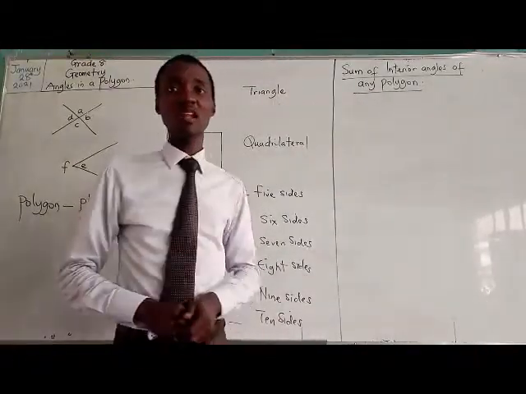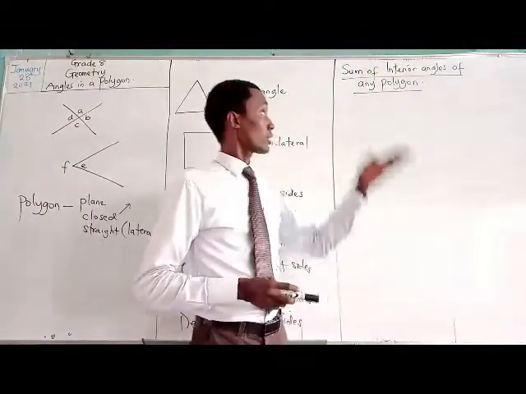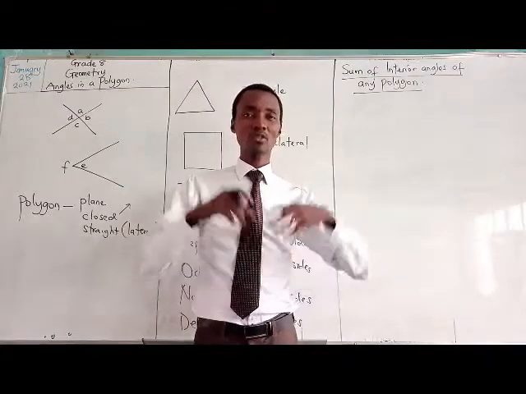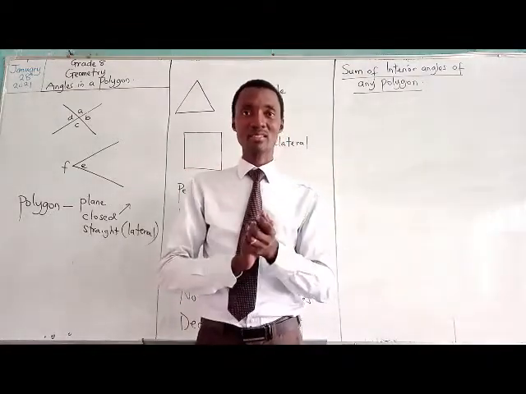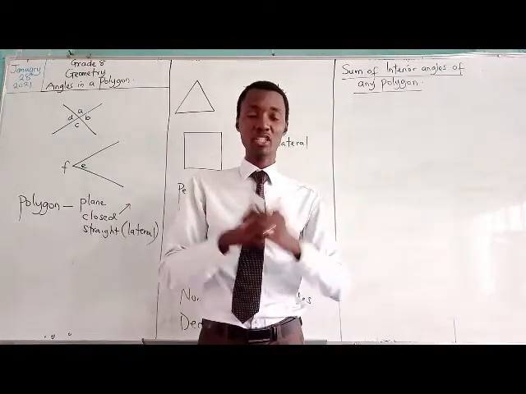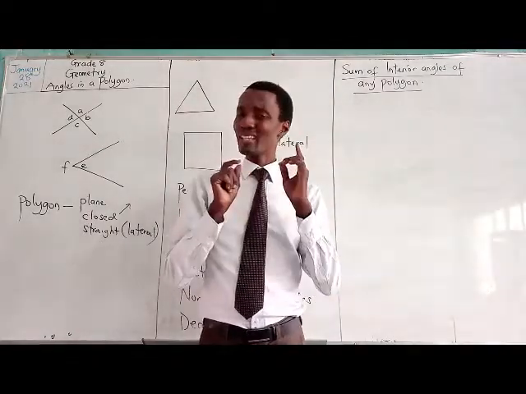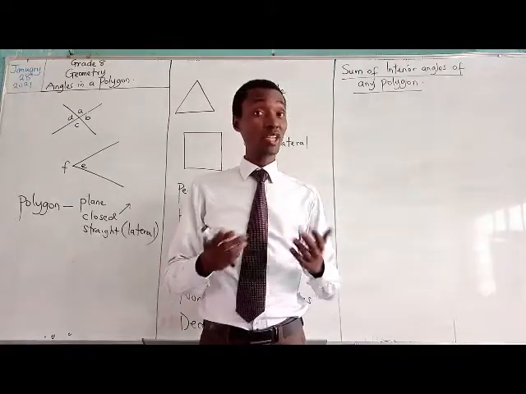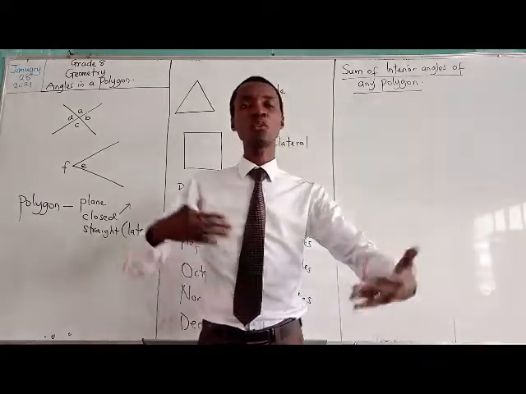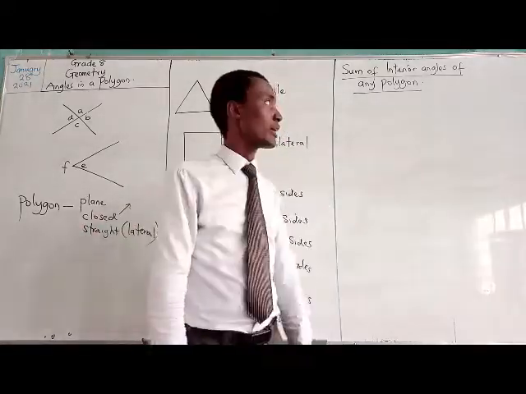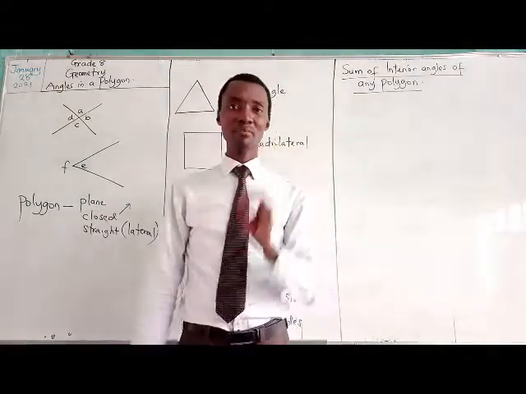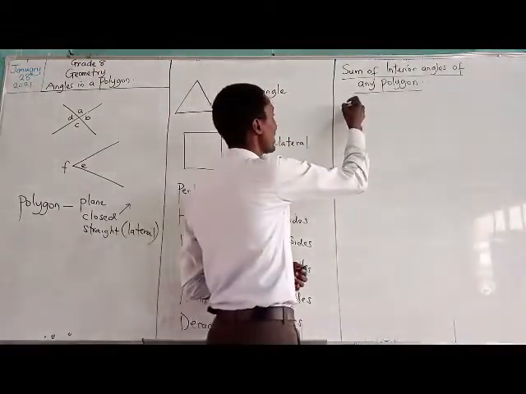This is the central idea of this topic: the sum of interior angles of any polygon. Prior to now, students try to memorize this, try to cram. That's the word we sometimes use, colloquial English though. It's not necessary to cram in maths. It's really not necessary. Once you have a strong grasp of the concept, it becomes easy for you to flow with the idea. Now, the least polygon we have in mathematics is what is called the triangle.